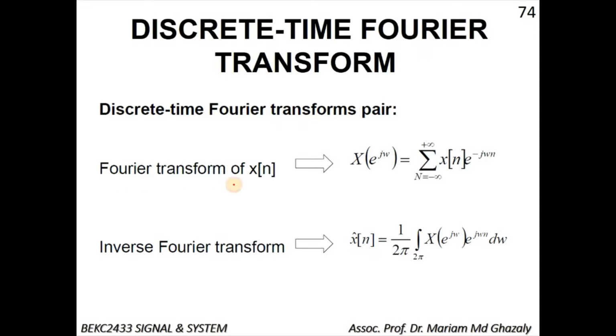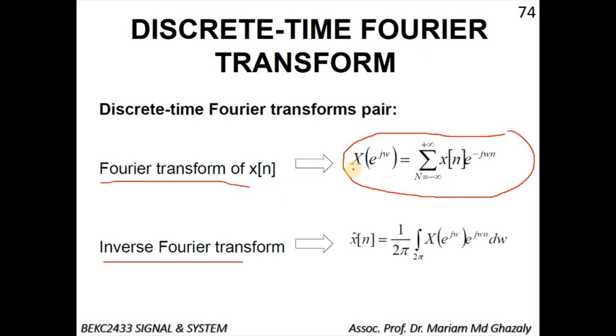We have two equations for the discrete time Fourier transform. The first one is the Fourier transform and the second one is the inverse Fourier transform for discrete time. For both equations, when you are given signal x[n], find X(e^jω), which is in the frequency domain. Let's say you have a signal, you can use either Fourier series or Fourier transform. Normally if you have a periodic signal, you use Fourier series, and for an aperiodic signal you use Fourier transform.